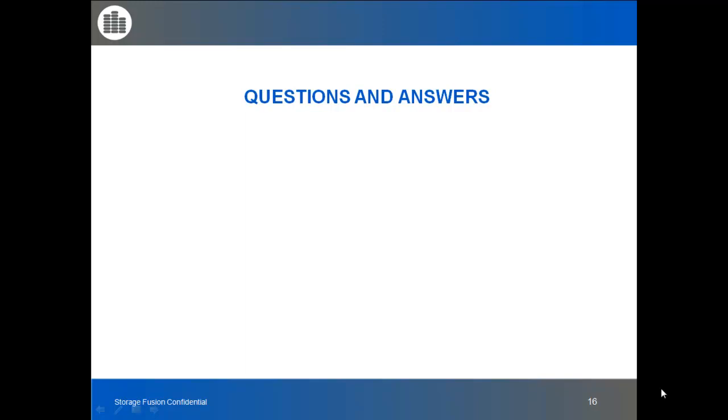We have another question, which is, can we run the solution on-premise instead of as a SaaS solution? I'll take this one. In general, we deliver the SRA solution as a service so that companies can achieve the lowest total cost of ownership. However, some organizations have concerns about SaaS, such as security, and want to run the solution on-premise in an appliance.